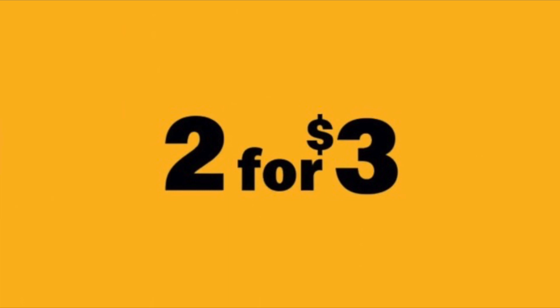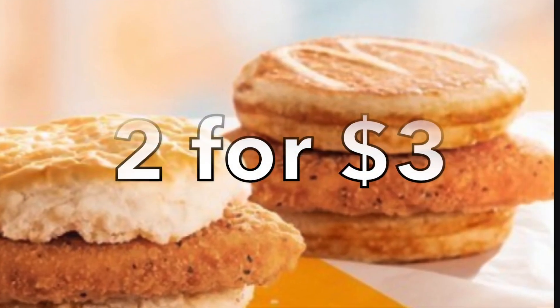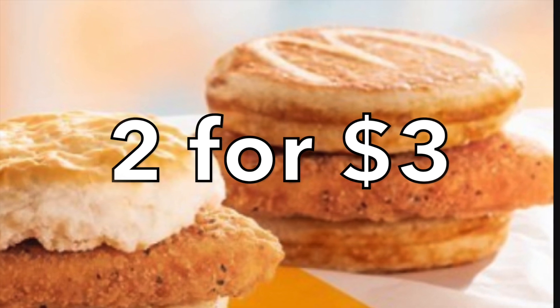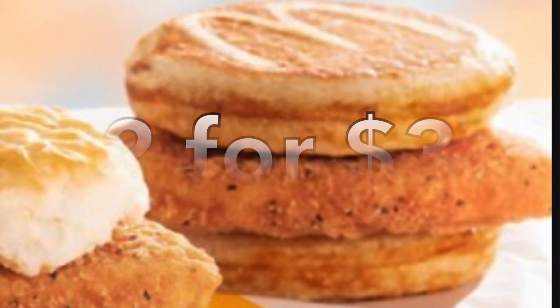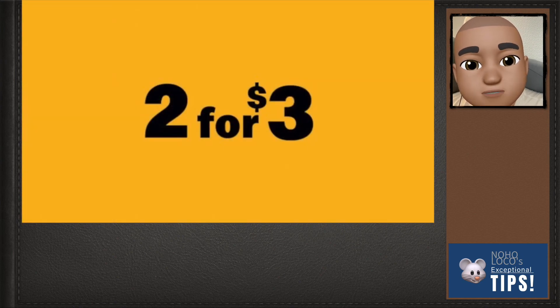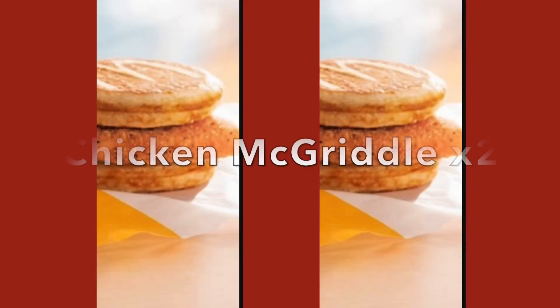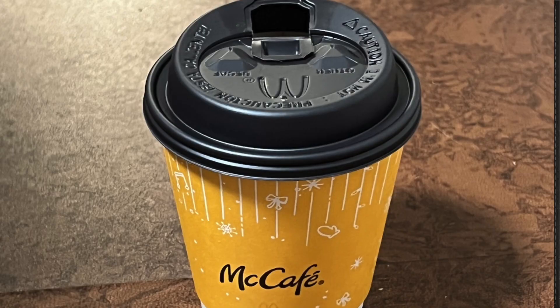Whenever they offer this, two Chicken McGriddles — you can mix or match — three dollars Chicken McGriddle sandwiches, because I thought it was the best value. Two McGriddle sandwiches. Other people love the McGriddles, but I never knew anyone else but me that would order this kind of hack. Here's what I ordered: I would order the two for three dollars Chicken McGriddles, both of them Chicken McGriddles, and one McDonald's coffee.